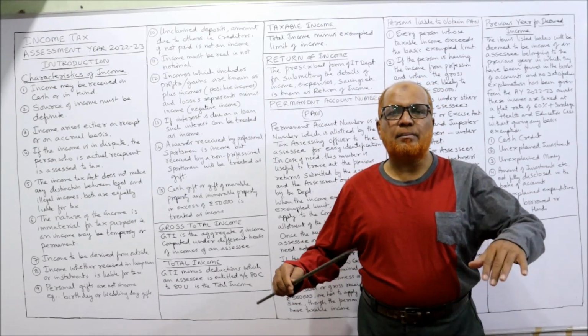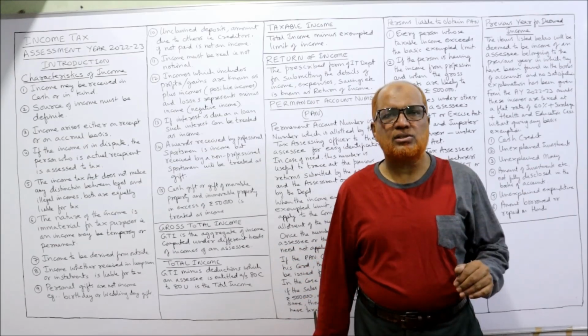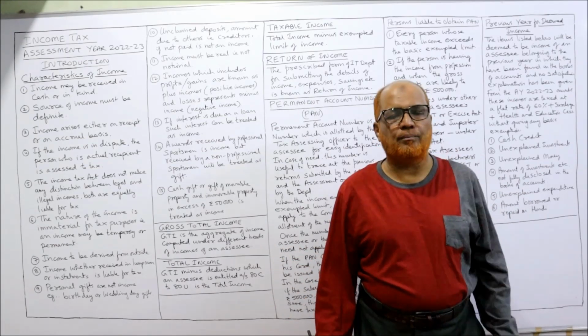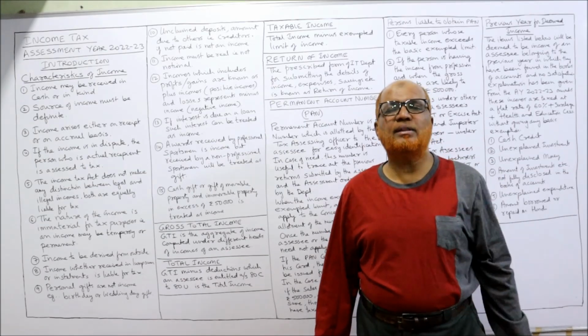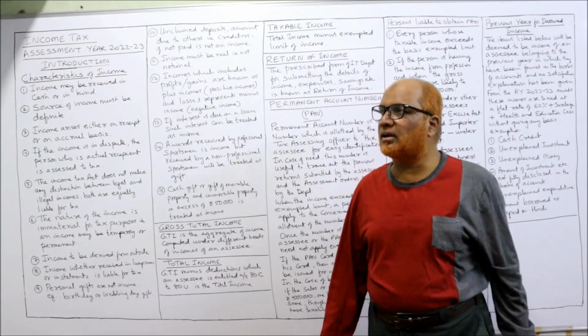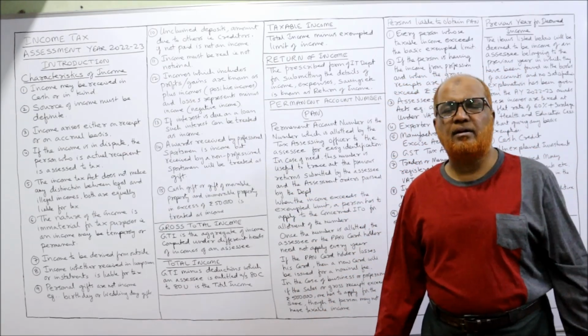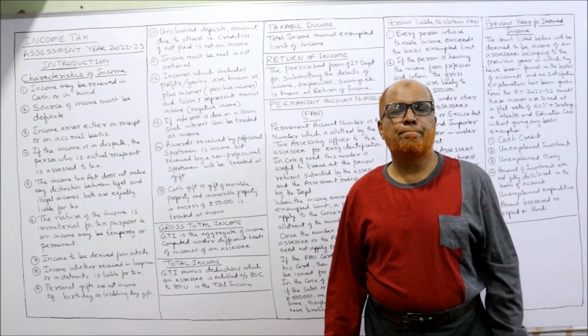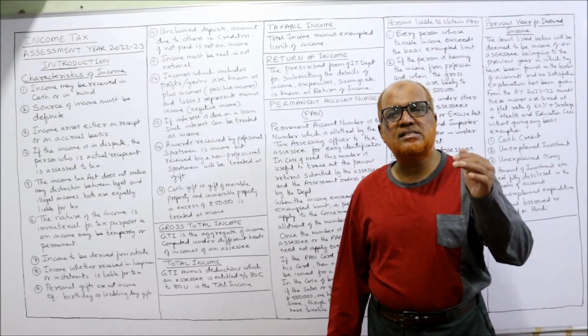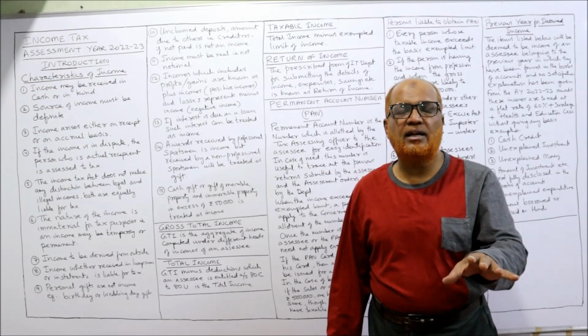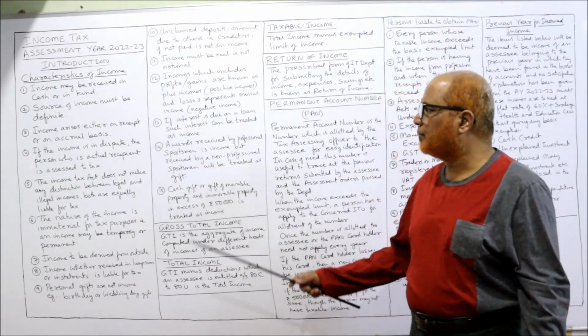So income may be positive or negative in case of business income. In business, sometimes there is a profit, sometimes there is a loss. So when profit is there, we call it positive income. If losses are incurred by the business, we call it negative income. Next comes, if interest is due on loans, such interest can be treated as income. If the loan interest is due but not received, we will treat the due interest as income only.